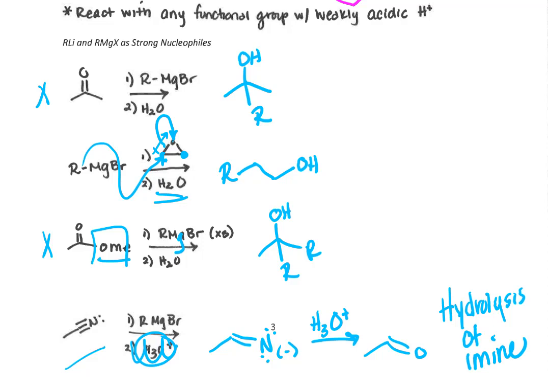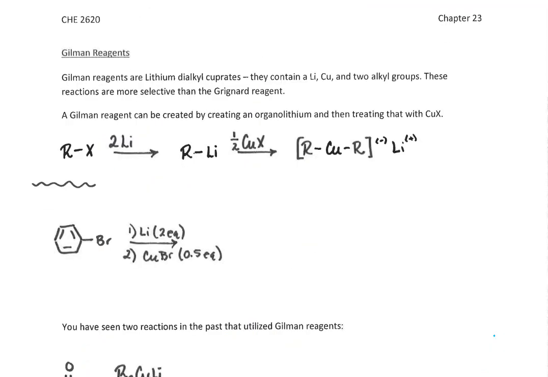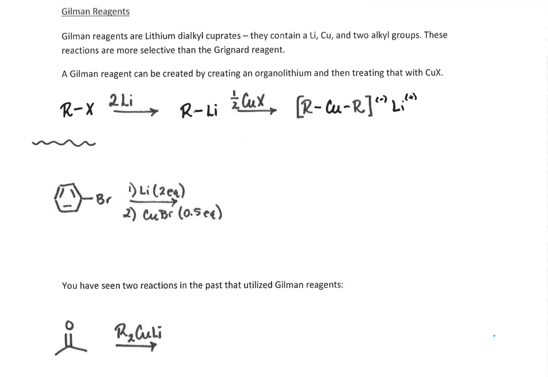So let's look and see what's next. All right, some more information now about Gilman reagents. So your Gilman reagents are lithium dialkyl cuprates. Cuprates is just the old word for copper. And so what happens is that the copper has 2 alkyl groups attached to it. That overall has a negative formal charge, and a lithium hangs out nearby.